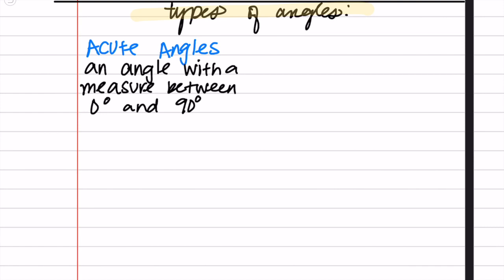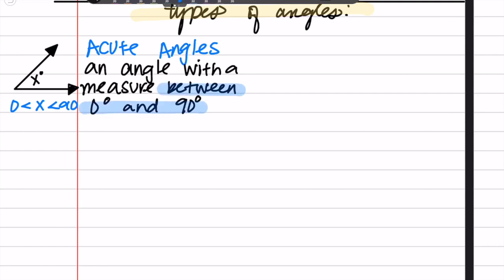So if we're going to draw our diagram right here, and I'm going to do it to the side. All right, and I want you to be as close to this as possible, but it doesn't have to be perfect. Not everything is drawn to scale in geometry. Your x right here, that x degrees, it's going to be between 0 and 90. It means it has to be greater than 0, but less than 90. Right, I'm highlighting these. If you want to underline it because you might not have matching color highlighters, then go for it. But as long as it sticks out for you, so it's easier for your brain. These are basic note-taking skills.